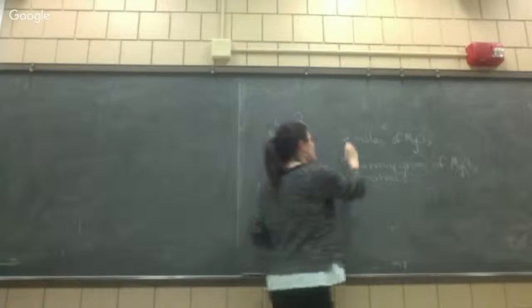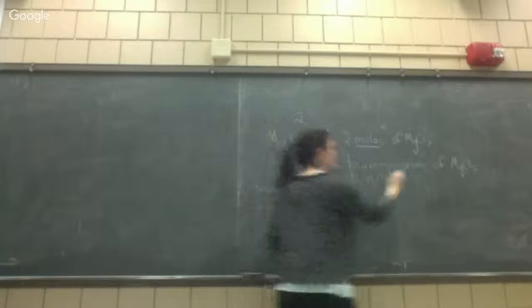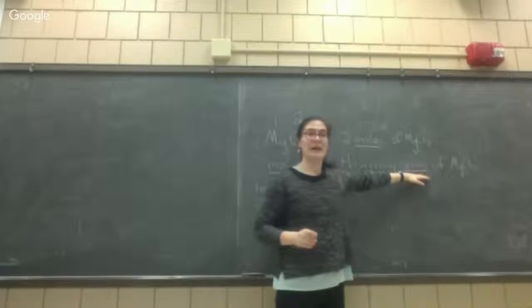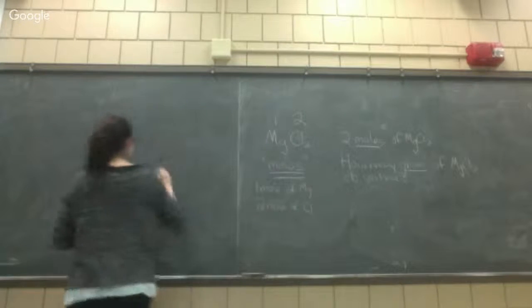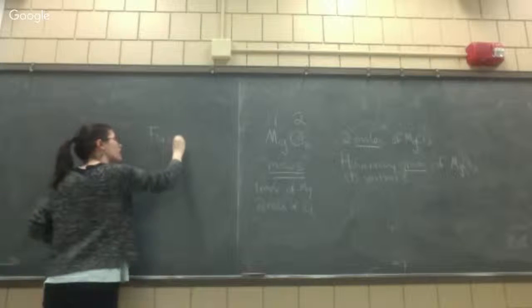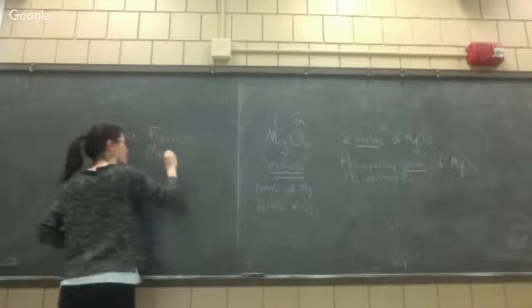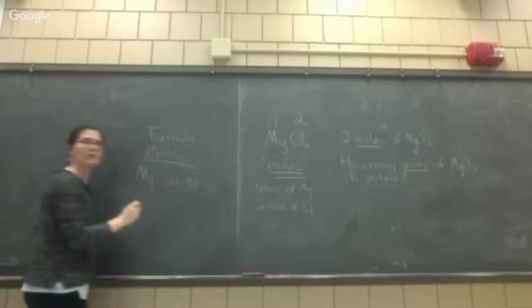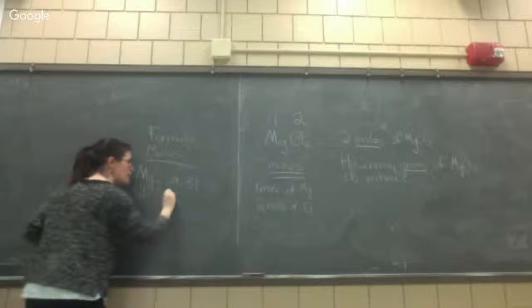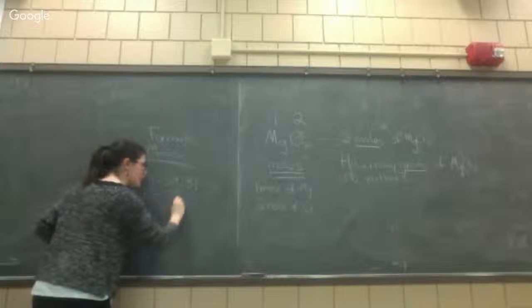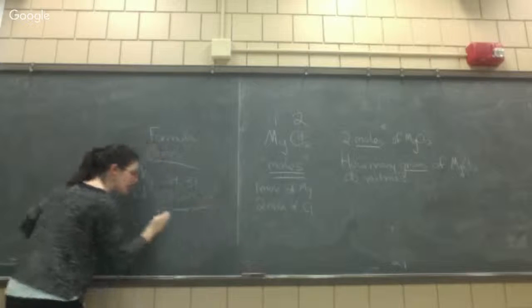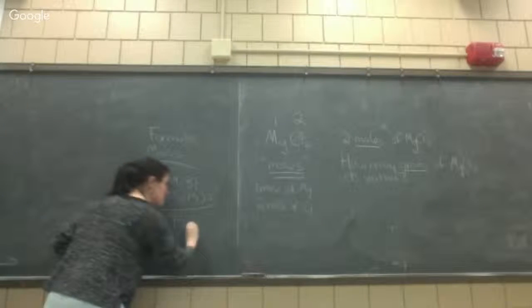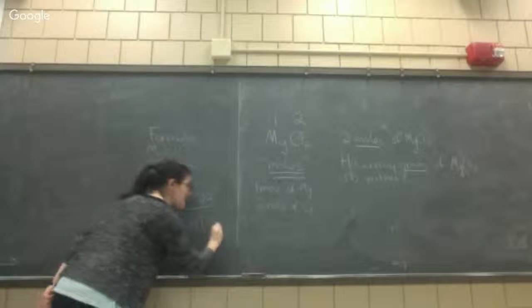So we're going from moles, and then we want to go to grams, right? That's what this question is telling us. We're given moles, we want to go to grams. So do you remember when we did the formula mass for magnesium chloride? Magnesium was 24, okay. And then chlorine was 35.45 times 2, and we got 95 point something. What was it? 95.21, right? And we said it was AMUs.